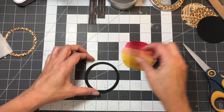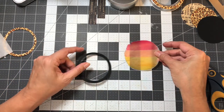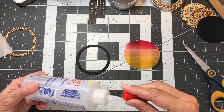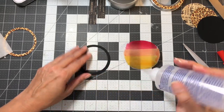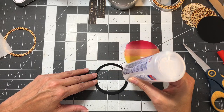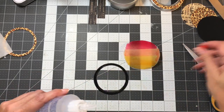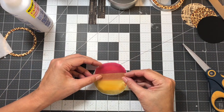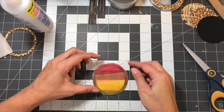We're going to take our first ring, and this is going to be the back side. I like to use this fast drying glue. It's called Fabri-Tac, made by Beacon. It's a fast drying permanent adhesive. And we're just going to put glue all the way around here, and pop this on top. Try and line it up with the lines there.